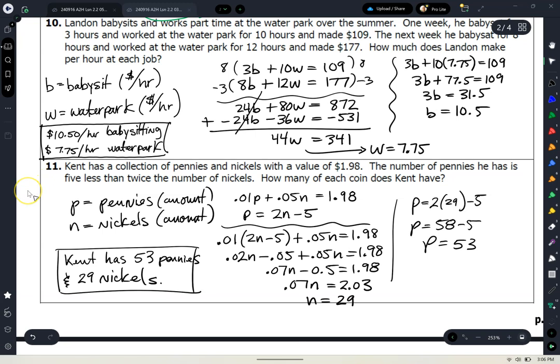Look and see how you did. Should have come up with 53 pennies and 29 nickels. How'd we do? Who got that right? Let me see. Just out of curiosity. Who got that right? Okay, good. So the trick would then be, of course, to take a look at these and ask yourself, hey, what did I do wrong? Where did I get off track? If you didn't get them right. Okay.